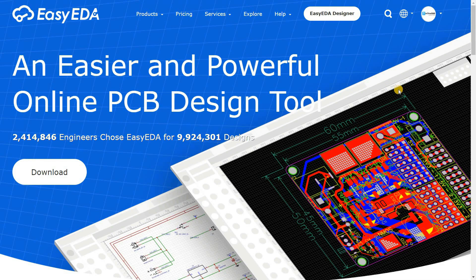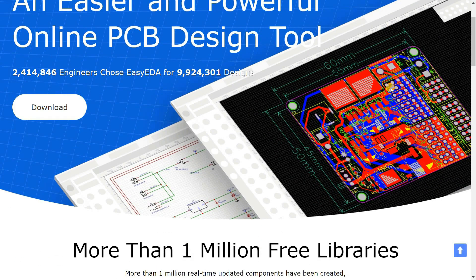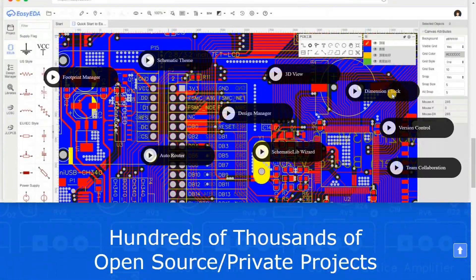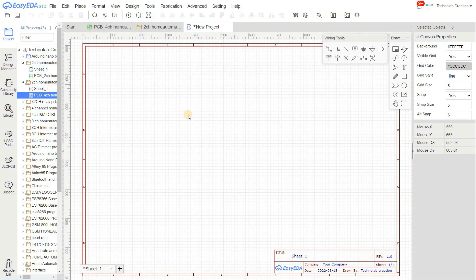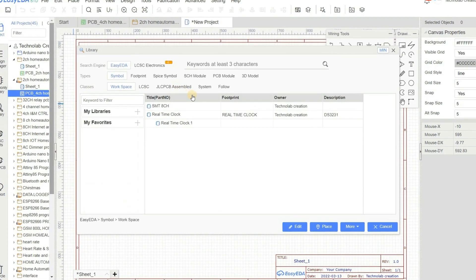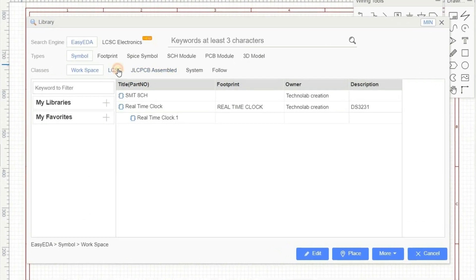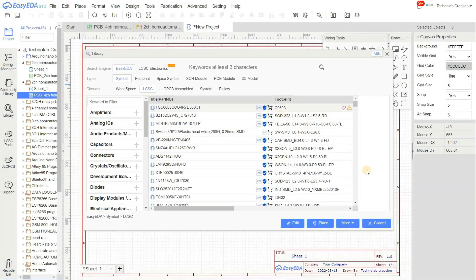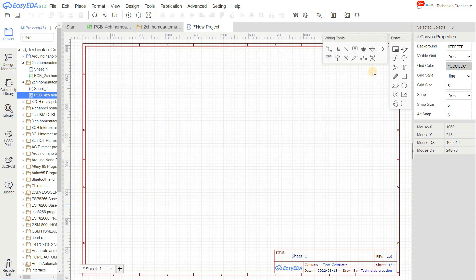For designing the schematic and PCB, I am going to use EasyEDA, an online platform to design PCBs. You could use any other software if you want. First of all, we need to design the schematic for our project. Go to libraries and search for the specific components. If you want them to be soldered with the SMT services, you must use the components from the LCSC assembly category. The component must have the SMT icon in order to be used with the soldering process, otherwise they won't have that component ready for the dispensing machine.